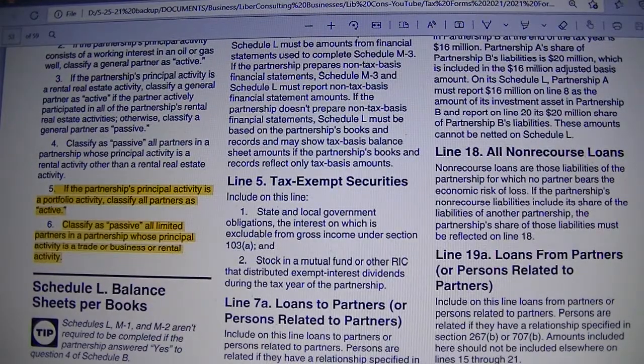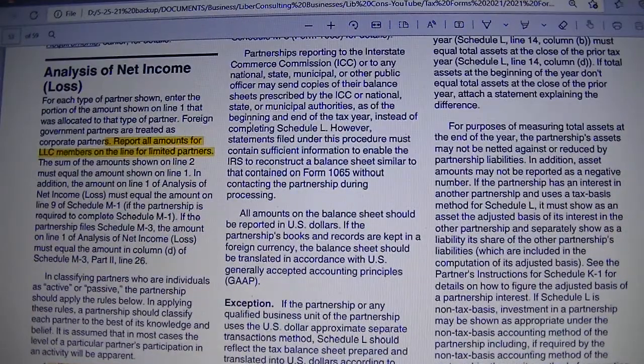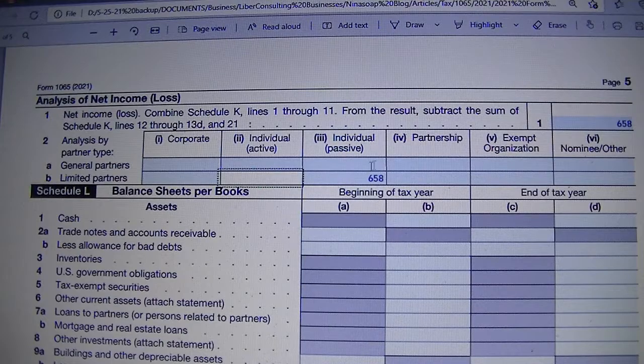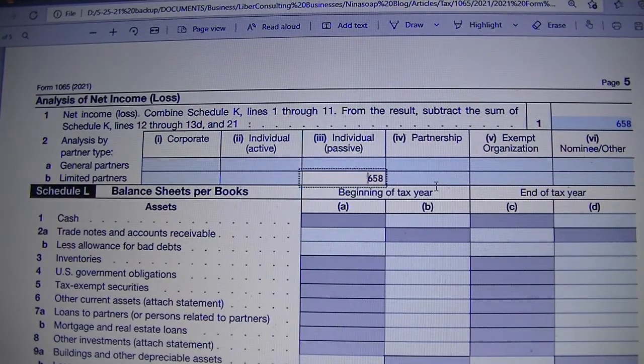We know the line to use already. Now to use the column, they say to choose the passive column for all limited partners. So that's the area that I'm struggling with. If a business is a trade or business or activity, I don't really see why active partners should be put under individual passive. But according to IRS, that's where they say to put it. So use your best judgment after you read the instruction to see what area is the best fit for that amount. And then you are done.